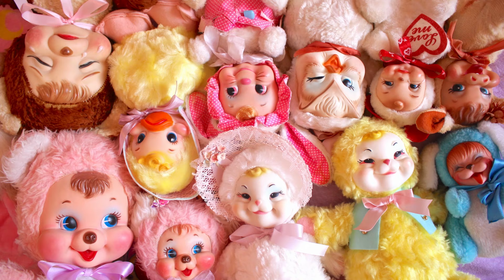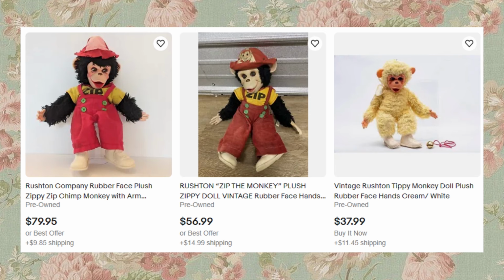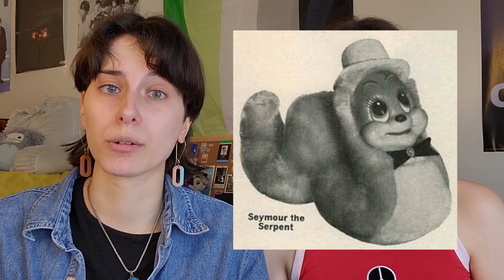Now on to the miscellaneous flash round. There are lions and tigers, which are very similar looking. There are monkeys, which on average are some of the cheapest Rushtons you can buy. Well, unless they're the Valentine's Day themed or clown themed ones. Rushton also made an elephant, a hippo, and the infamous Seymour the Serpent, which again, we don't know if they actually made. Okay, we're finally done.